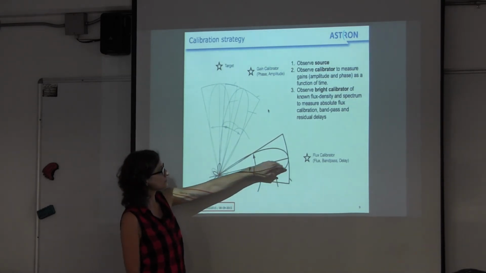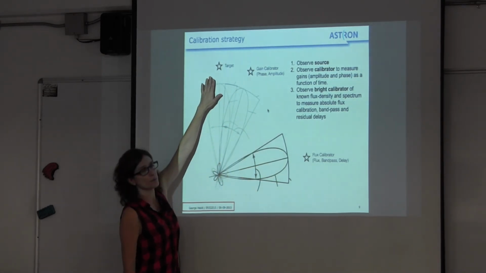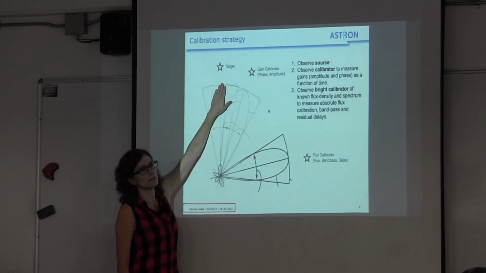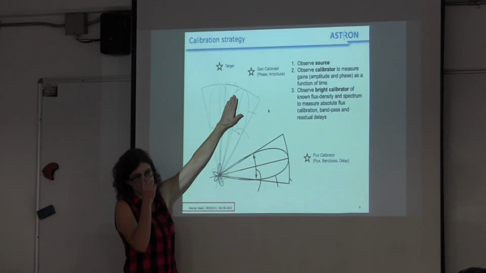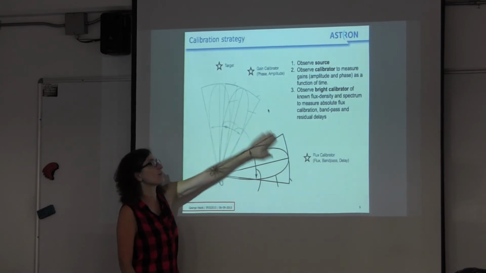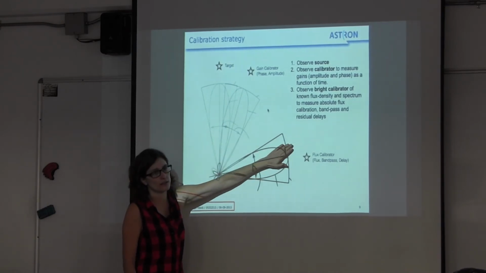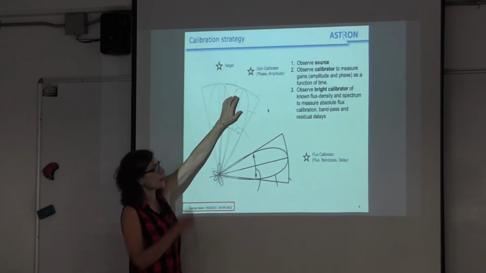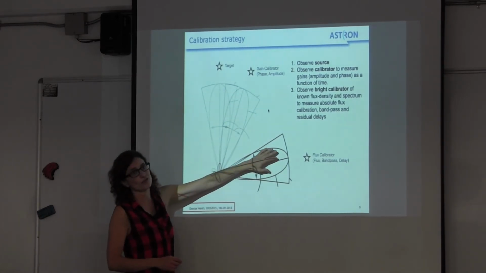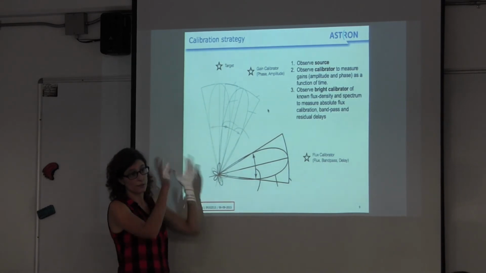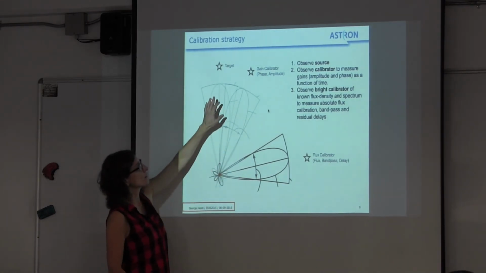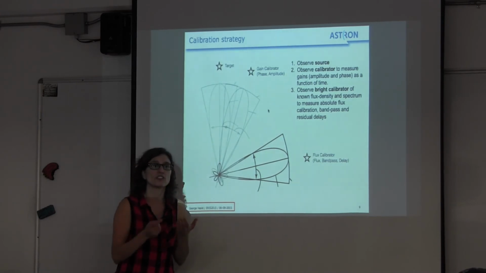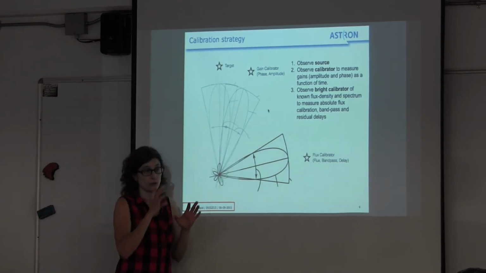Okay. And then, of course, I want to observe this target, but if I move from here to there, I have already changed. There are many changes, like the atmosphere is not the same here as there. You have other contributions as soon as you change the part of the sky that you are looking at. And you also want to measure short changes. You want to control that.